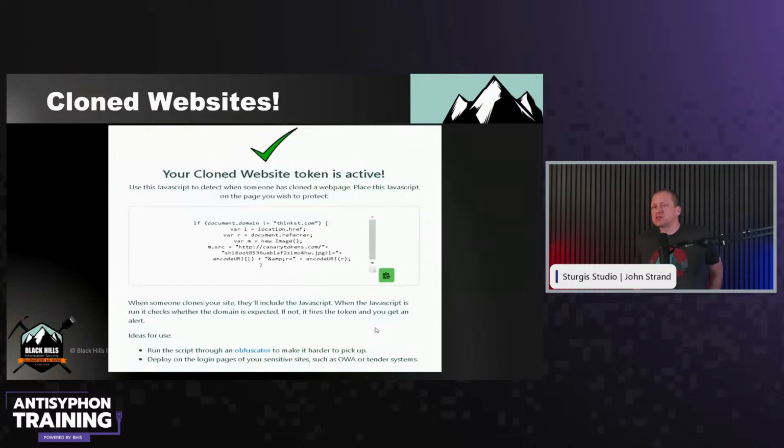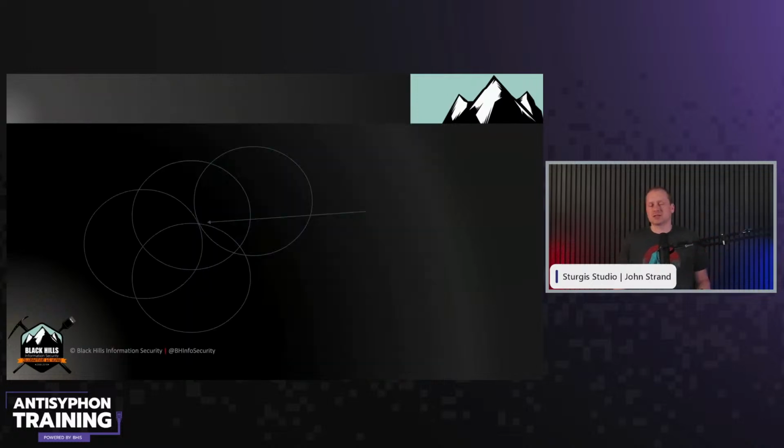Cloned websites, I talked about this one. This is the one that we run at BHIS, and I want to explain how wireless profiles work just a little bit. Whenever you dump the wireless configurations of the wireless signals of all the systems around your computer system, it's doing kind of an overlapping field of visibility of where those things actually exist. So if my computer system sees 4 different wireless networks, what Google is going to try to do is find the point where each of those wireless networks overlap each other.